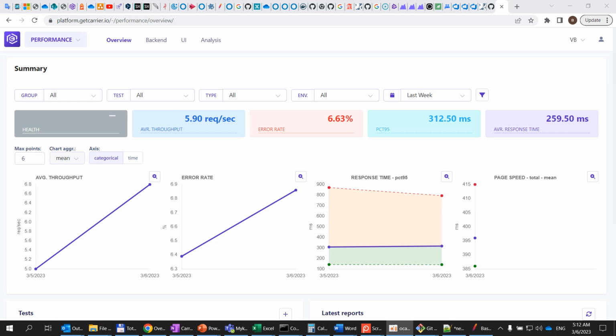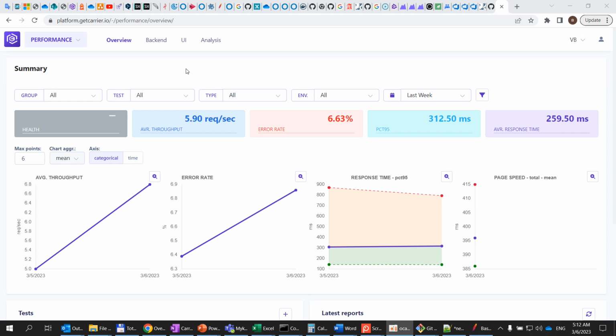In this demo, you will get to know how to set up email reporting in Carrier. Email reporting is important for getting fast feedback after the test run.